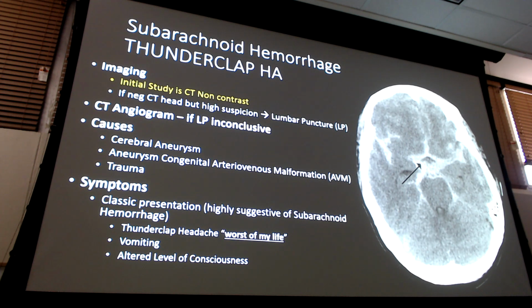Sir? Will we get other views other than axial? Unlikely. Yeah, good question. Will we get other views other than axial? For head CTs, not usually. Most of them are axial views. Because honestly, when it comes to brain bleeds, that's usually all you really need. Those coronals and sagittals are mostly used when you're trying to look at the facial bones or looking for fractures or the orbits or things like that. So most of your regular head CTs looking for bleeds is going to be just your axial CT.